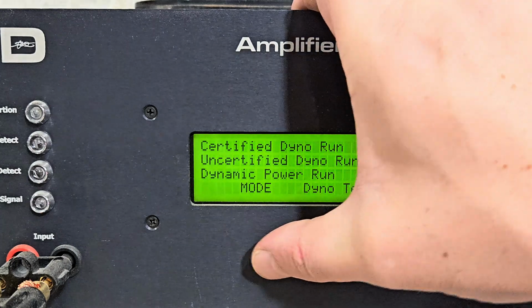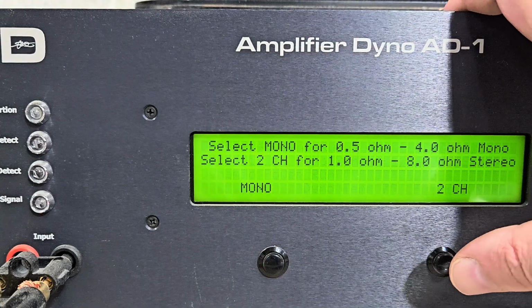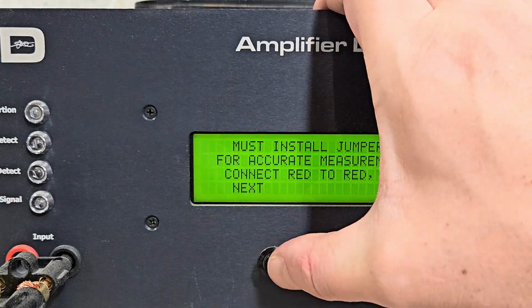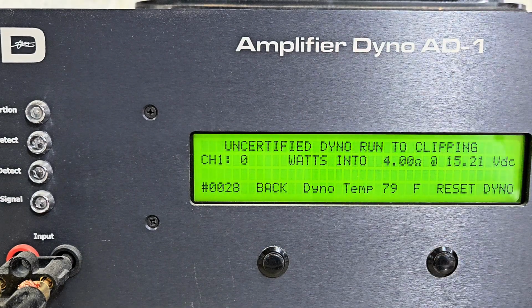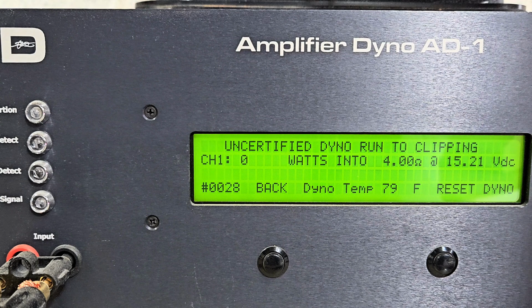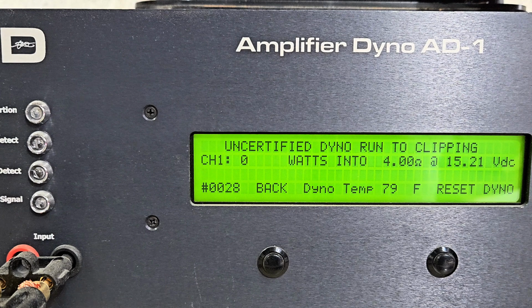uncertified. And I don't know that it'll change, but we're going to try it. We're going to try the 4 ohm run and just see if it doesn't go over again. I imagine it will. 15.2 volts starting, rated 4,700 watts. Here we go. Just doing this to be thorough. I imagine it'll go over though.